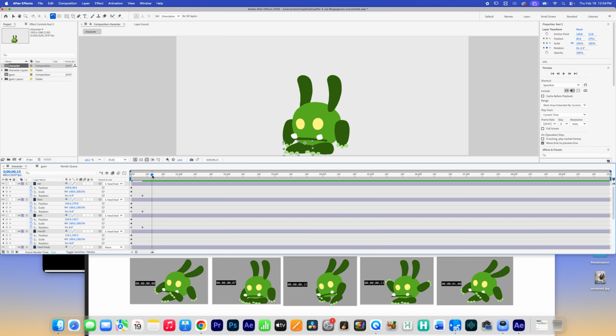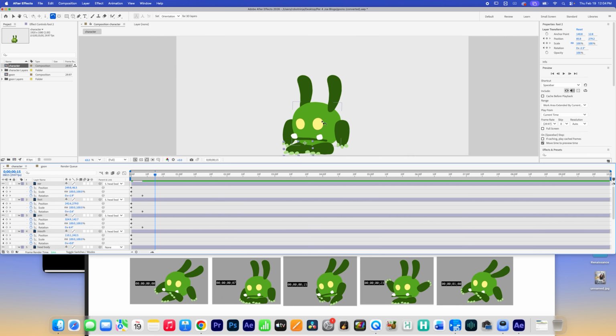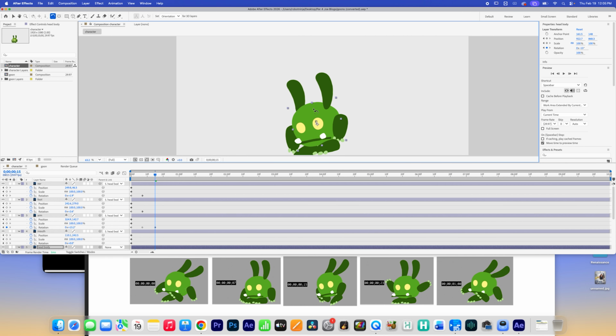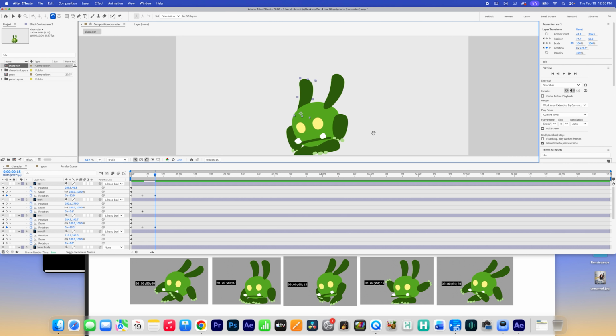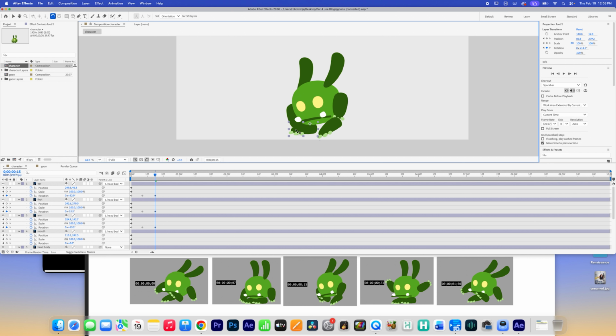Now it says I have to go to frame 15 where the pose looks like this. Okay. So now your character might be different than mine because we are two different people and we may have drawn it differently, and that's fine. But try and get as close as you can to the chart that I'm sharing with you. Let me erase this. This foot is now down. This one's going up. And that right there is pose number 3. You'll notice as I move the indicator and I'm moving the character, it's adding the keyframes.